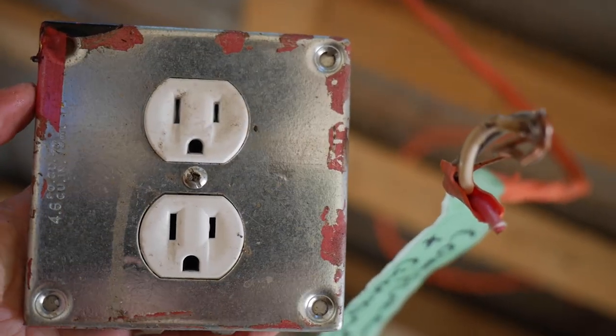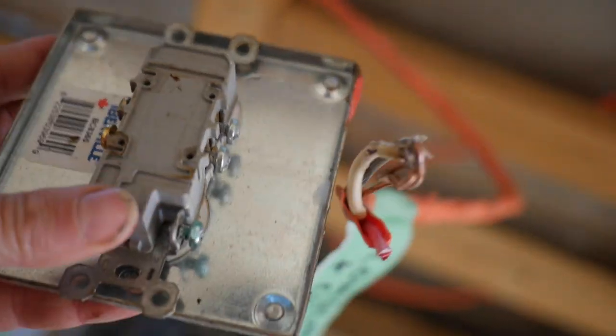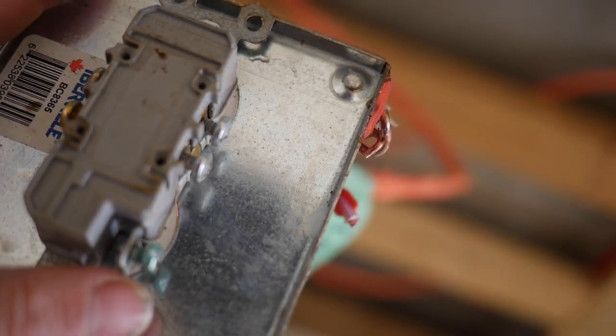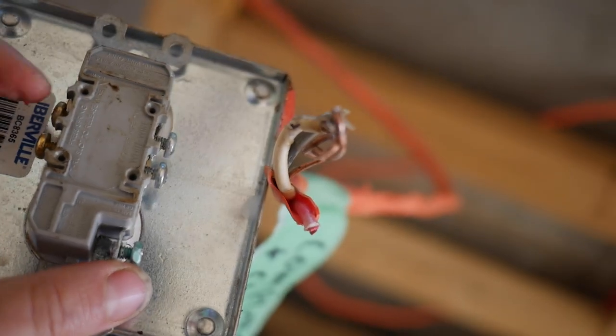I have run some big thick wire, and I'm hoping that will run the house mains 120 volt power. I've still got some figuring out there to do because I want to put in a plug box, which has two outlets. So I have several of these plugs with two power outlets. I really want to wire from this wire into here. So again, you can see that there's two ends on each side and then what I assume is the ground. So there's three wires that from here will then connect one, two, one on each side, and this the third.